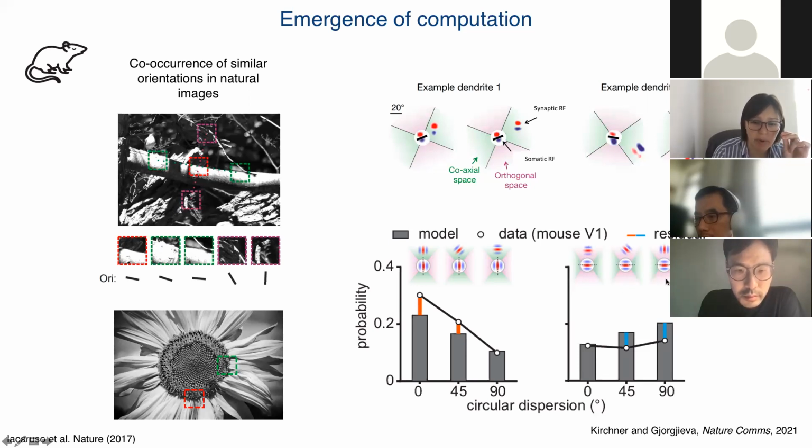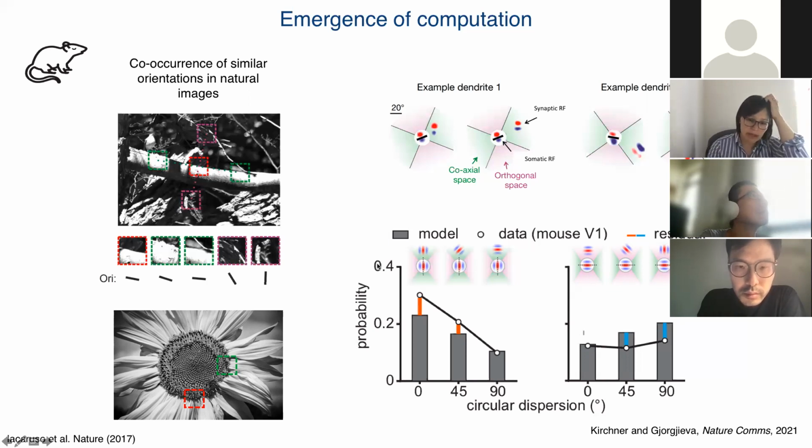Now, unfortunately, when they looked in the opposite, the orthogonal space shown here in the purple, they did again the same kind of binning. Let's focus on the data. These are the circles. They again looked at the occurrence of a synapse that has basically the same orientation preference, or slightly different, or completely orthogonal orientation preference relative to the soma. They did not find the relationship in their data, but in our model, we did. So our model is here, the gray bars. We saw that there's a slightly bigger overrepresentation of synapses in this orthogonal space that have an orthogonal orientation relative to the soma.